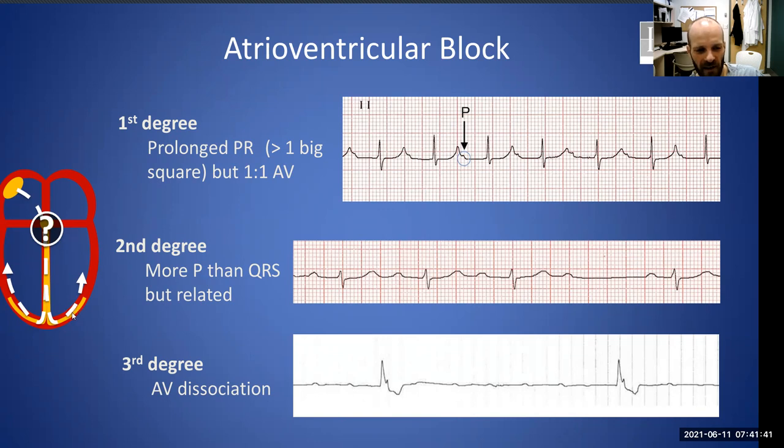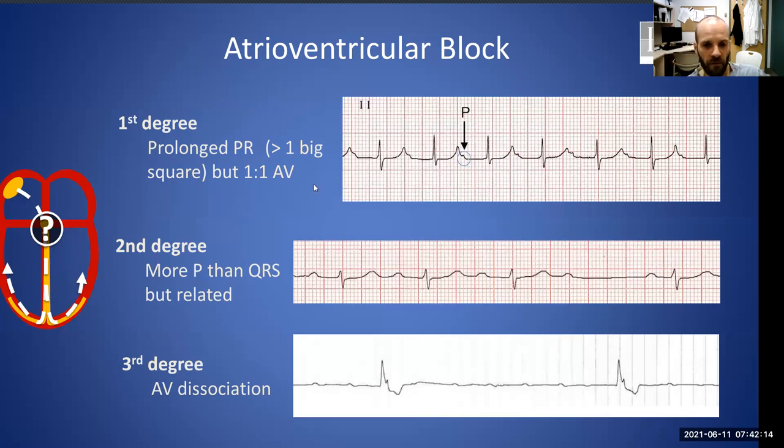But its work as a pacemaker is a little bit unreliable, and it tends to be much slower than that of the sinus node. So here we've got the P waves marching along, but none of them are getting through the AV node, and instead we've just got some backup pacing occurring from somewhere down in the ventricles, at a far slower rate. And this is really, really super slow, isn't it? So in this sort of thing, people would tend to feel pretty unwell. And because that pacemaker is pretty unreliable, it can sometimes completely pack up. And that's what leads to asystole. And that's when people black out or drop dead.